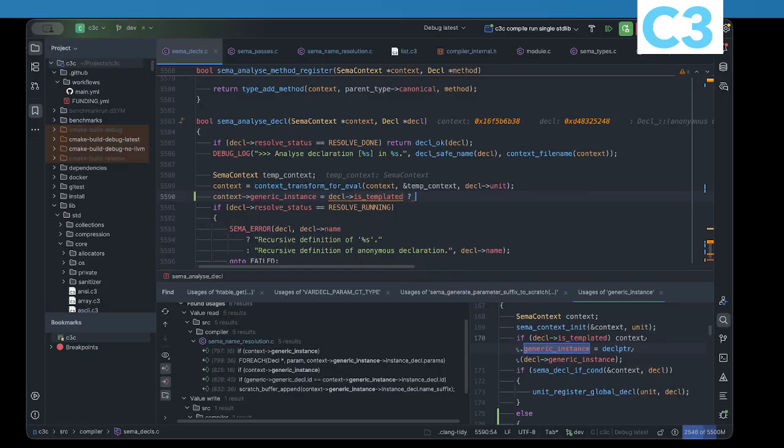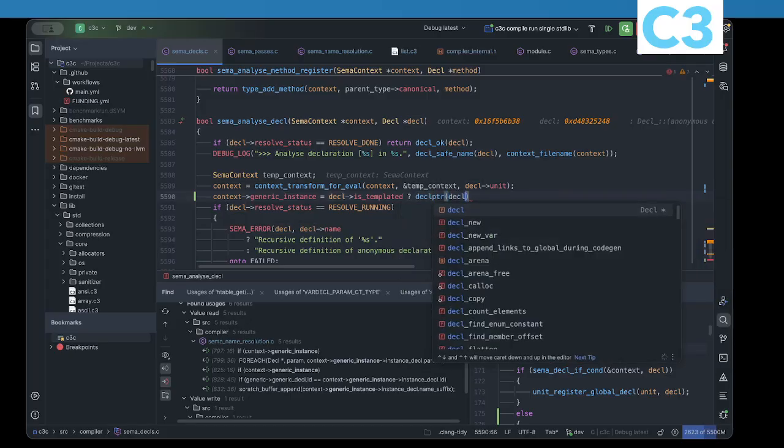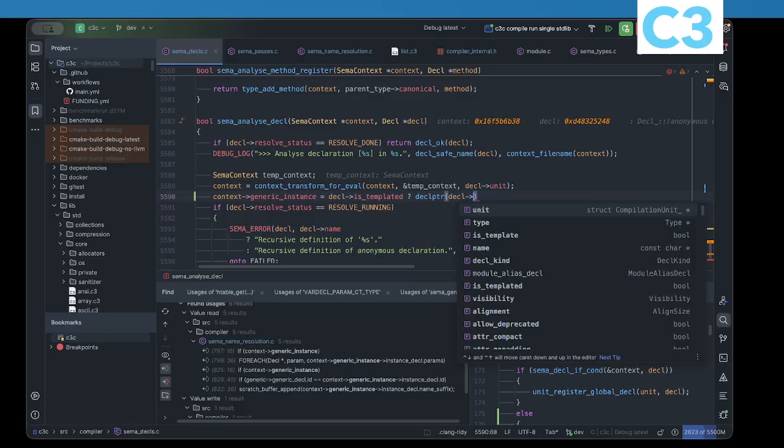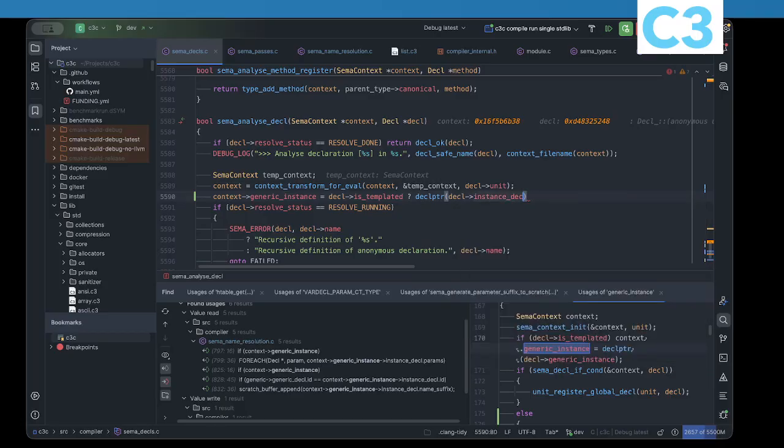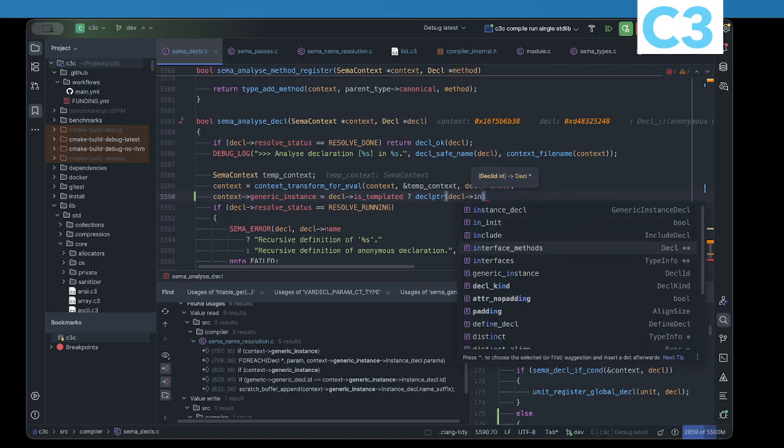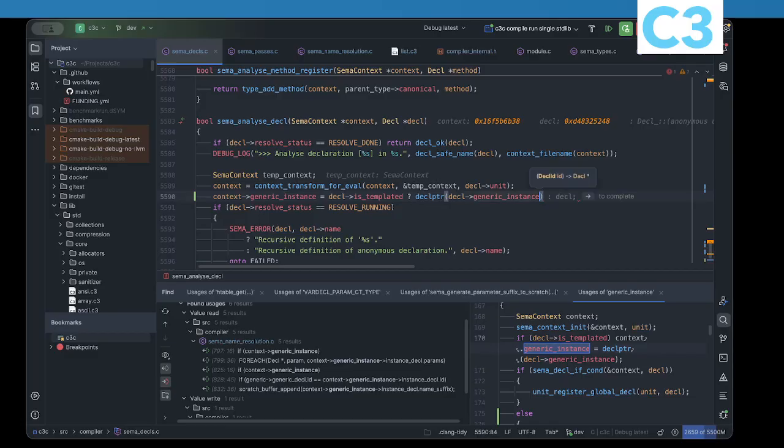In that case, we're going to take like the decl. Here's where we store that a bit compact. So we have module instance. No, is it instance decl? No. Instance, generic instance. Okay.